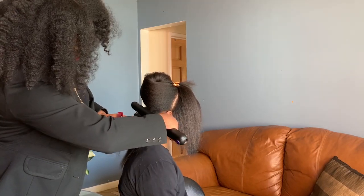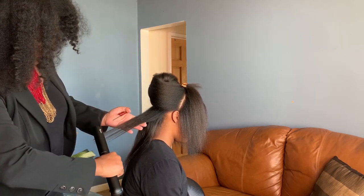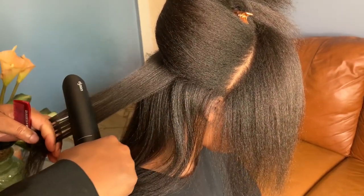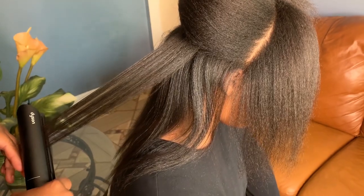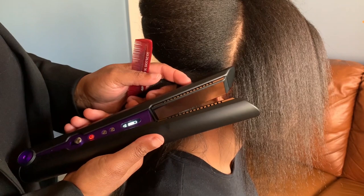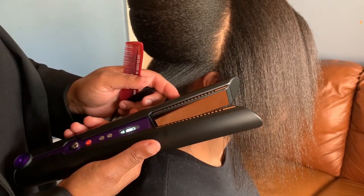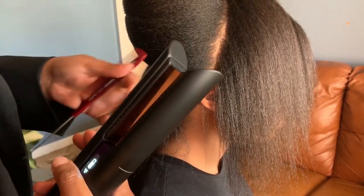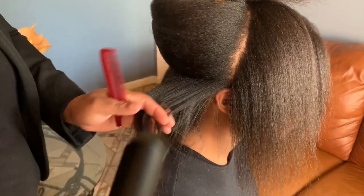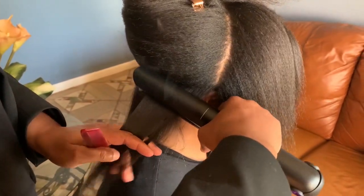So I'm going in right here at the base and going all the way down the hair shaft. The flat iron has up to 3 temperatures, and I am using it on its highest setting of 410 degrees. So these patented flexi plates help to gather and control the hair, so you can get the same style, but with less heat. So normally I would have to follow the flat iron with my comb like this. But because of the way these flexi plates gather and control the hair, I don't have to do that because the hair stays in place.